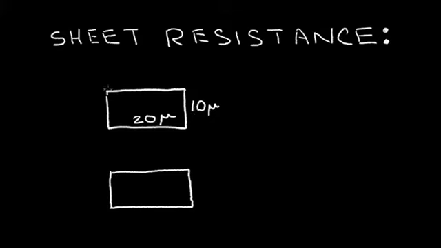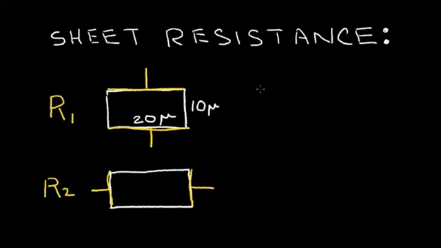On the top rectangle, I want to connect along the top surface and form a resistor terminal in this direction. And I want to connect along the bottom surface and form a resistor terminal this way. On the bottom material, I want to contact to the left side. I want to contact to the right side. Let's call this resistor R1. Call this resistor R2.